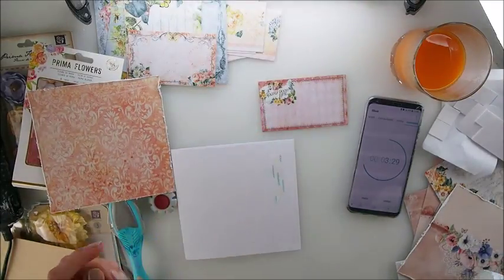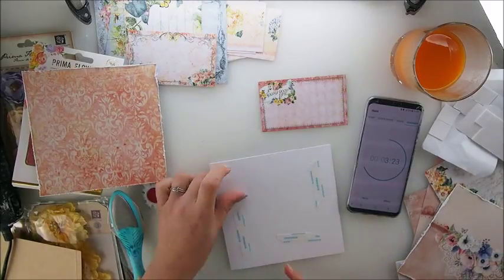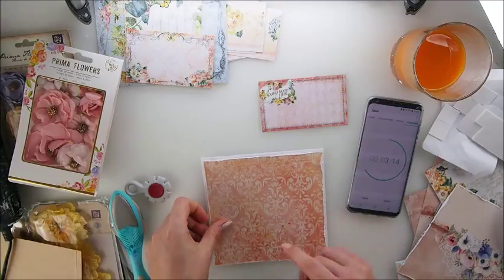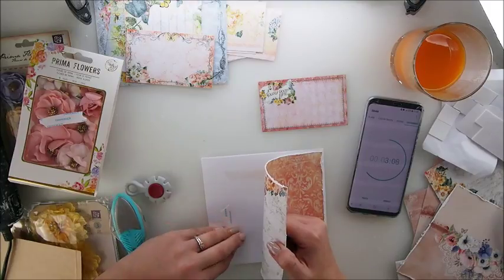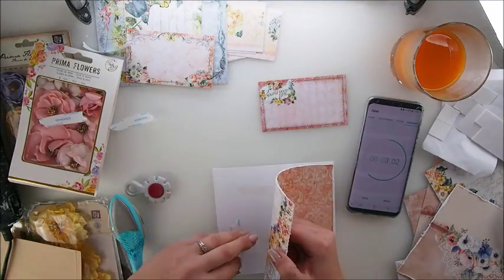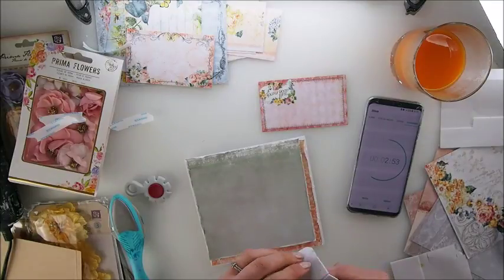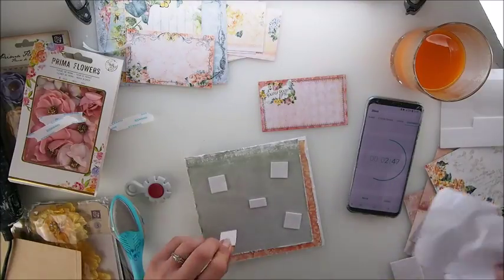I'm using some new tape I got from my friend Helen. Seemingly it's fabulous tape — never used it, so it's going to be the first time. Three and a half minutes and we are not even halfway done. But that's fine. This goes off much easier than my regular one. Three more minutes — we managed. The second layer I'm going to add with a little bit of this, which is like a 3D foam, to raise my card. And I will use some flowers as well.